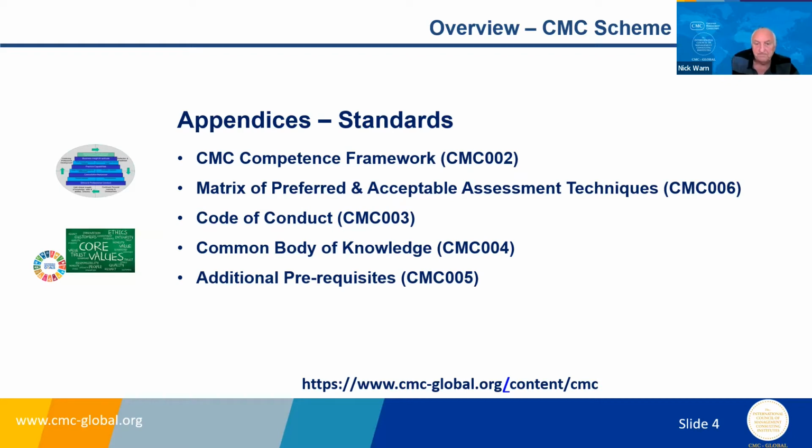competence requirements. And then the last document, which is a standard, is the additional prerequisites. And this is the one that shows the educational requirements, the length of experience of actually active consultancy operations and so on. So those 5 documents are appendices, which are additional standards to be followed.